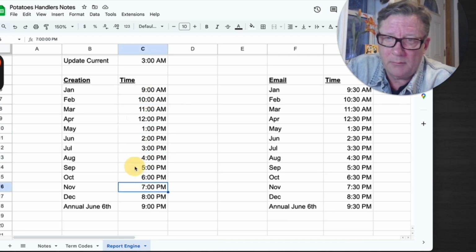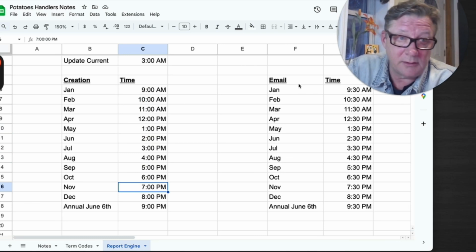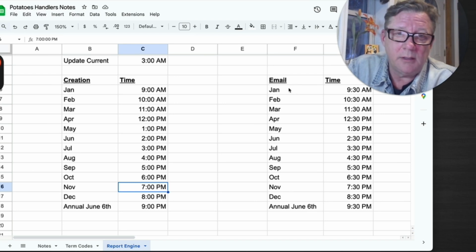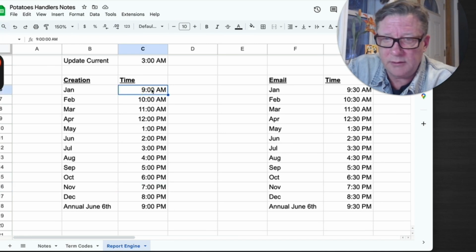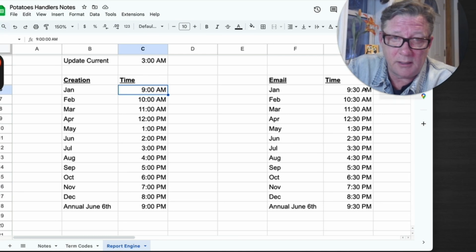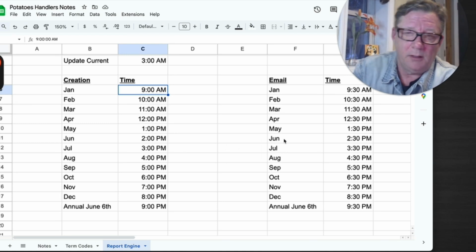through the day. And I also have a second email that goes out, or a second task that runs that creates an email that's going to notify. So there's an email thing. Instead of inserting a new record, it's going to send an email to the farmer saying, hey, go to your account and fill out this report. And here I stagger them in terms of January report creation starts at 9 a.m. The email goes out at 9:30. Same criteria for each of these, except one is creating a record for a report and one is sending out a notification email. So this just goes through this.